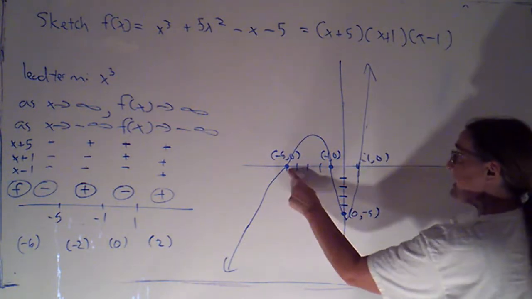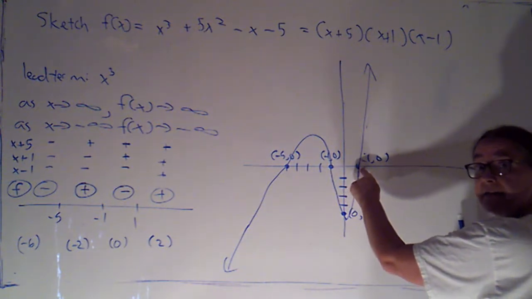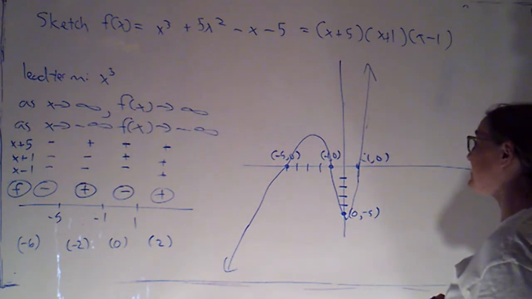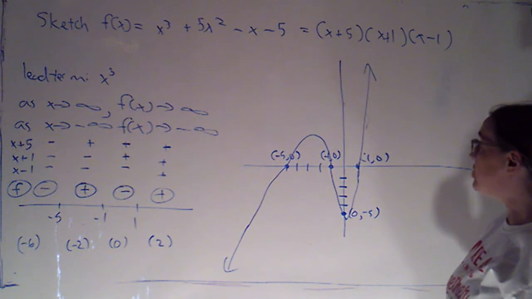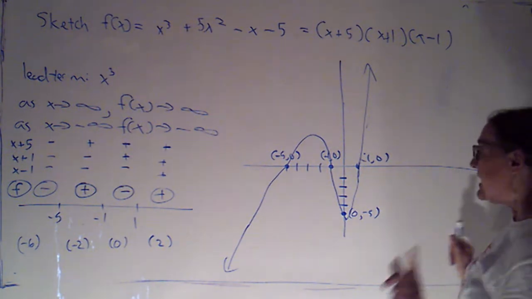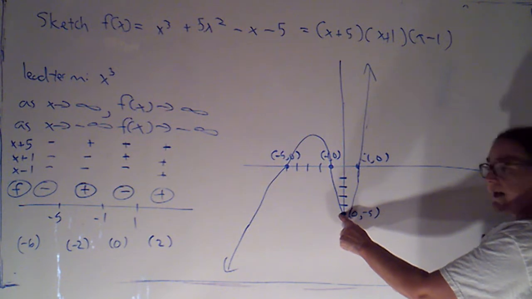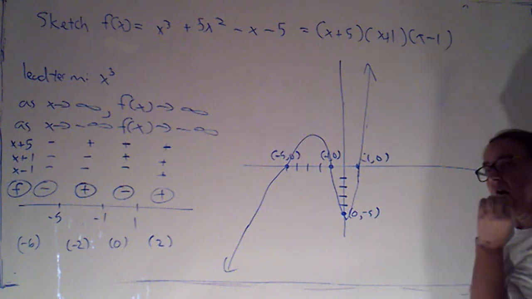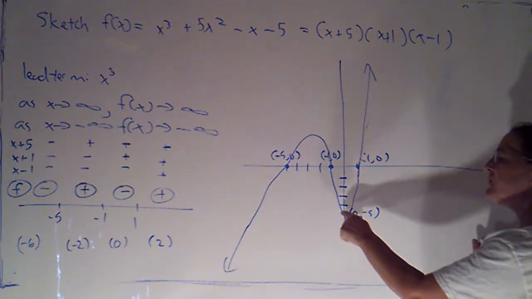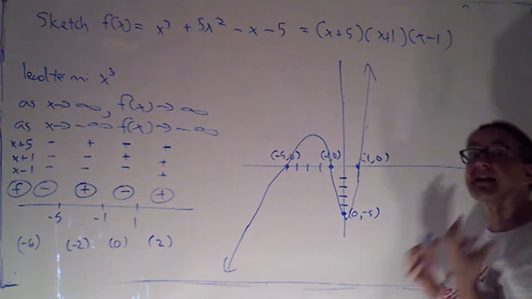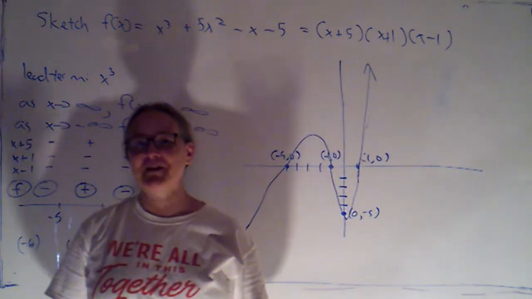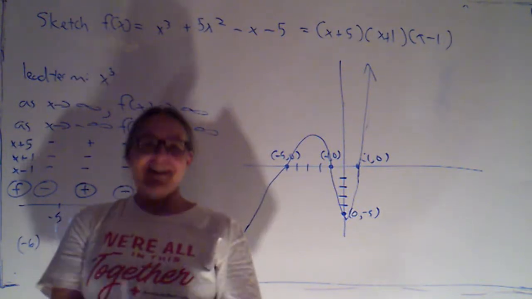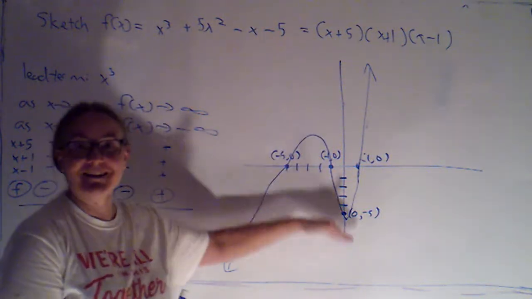Quick check. Looks like at each of the intercepts we crossed the x-axis. That's correct, because each one of them had a multiplicity of 1, which was odd, so each of those x-intercepts should actually be a crossing point. Now, I purposely made it so that 0, -5 was not the low point on my graph. I don't know where the low point is. I was just trying not to assume. If you made that the low point, totally fine, because that's not something that we're trying to figure out this semester. Next semester, you will have calculus. Calculus will tell you how to find the highs and the lows.